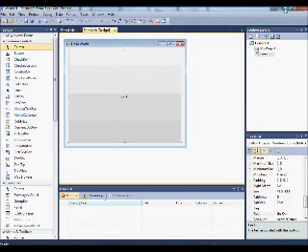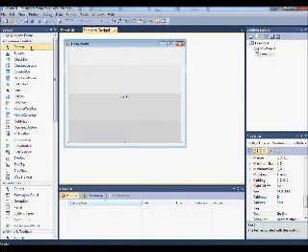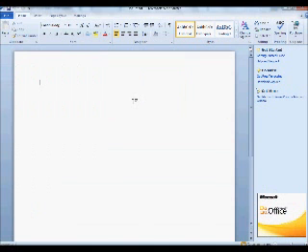Let me get Word open so I can show you how. All I want you to do is get your button, resize the button, and I'm going to make this new list in a second. Rename the form and double click the button before we write any code.